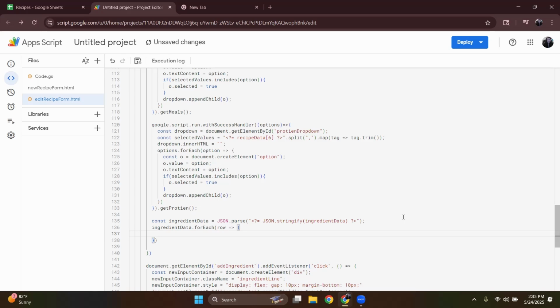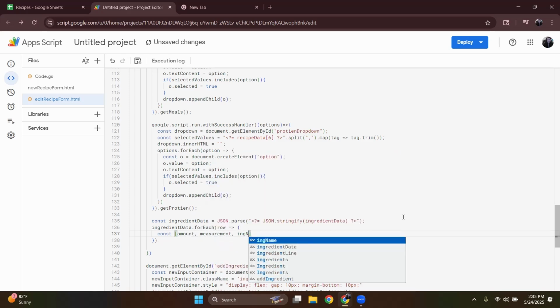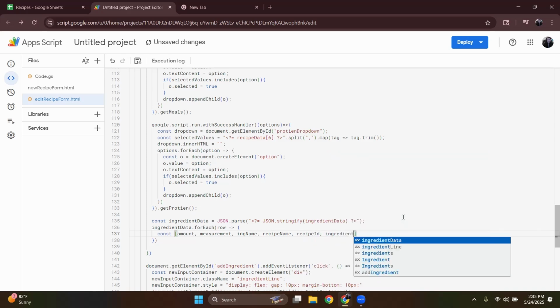Let's type out const, square bracket, amount, comma, measurement, comma, ing name, comma, recipe name, comma, recipe ID, comma, ingredient ID, closing square brace, equals row.